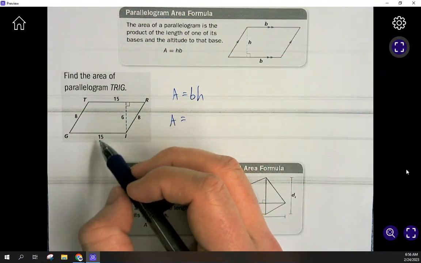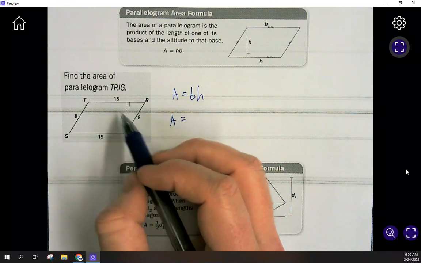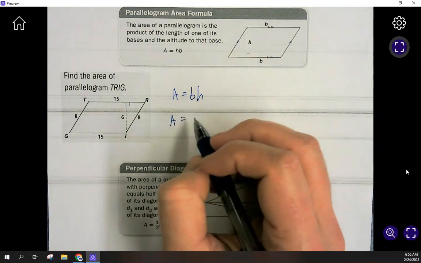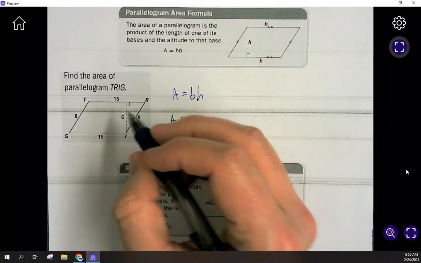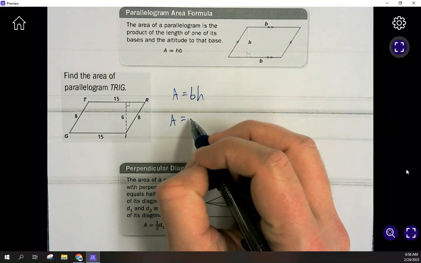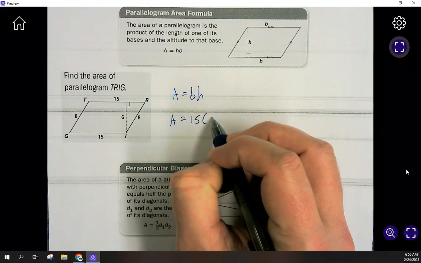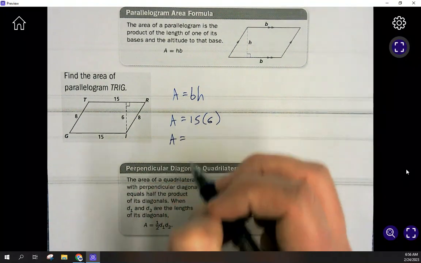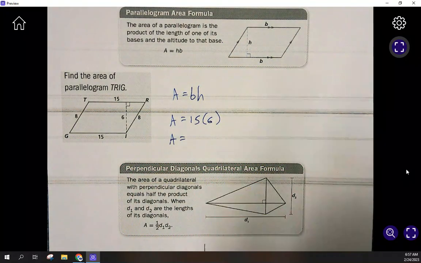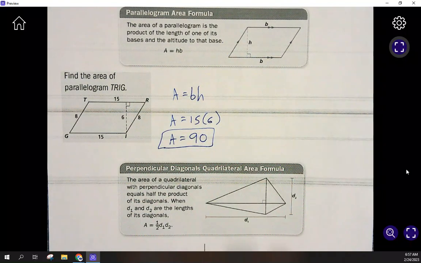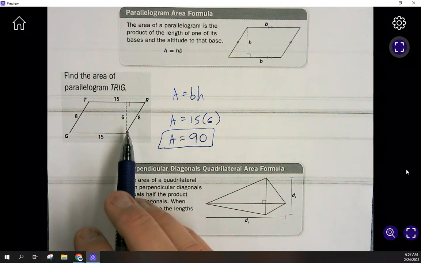So we're not adding these together here. It's just base times height. It's just going to be 15 times the height of 6. Notice they've given you these outside ones to confuse you. You have to make sure you pull the right numbers. So it is just 15 times 6. All right, and then 15 times 6 is 90. And you're done. So very easy. It's just multiplying two things together.